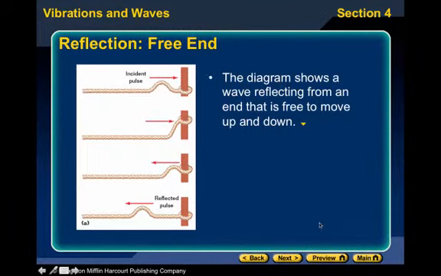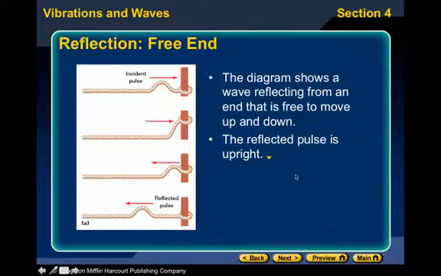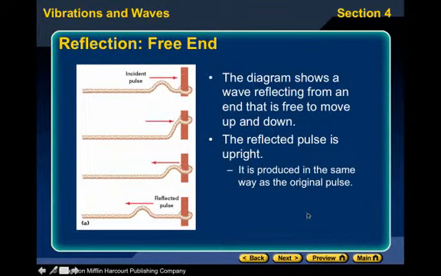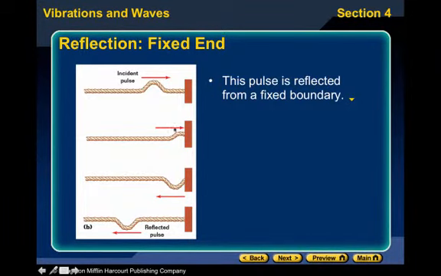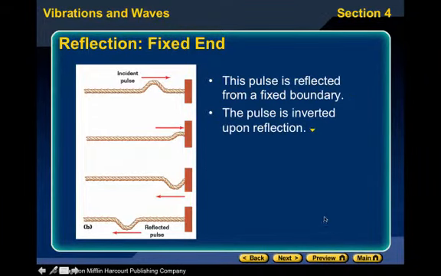So reflection, if you have a free end, a free end means a movable end. So this is considered a free end because the rope is tied to a pole, but the rope can move up and down the pole. So we have an incident pulse, it's called, but the end will come back, will come up, and then it reflects in the same, on the same side of the equilibrium. So it's produced the same way. Right. Little friction here, but the rope can actually move up and down if that's a pole that the rope is attached to. It can move up and down the pole. And so the reflected wave is on the same equilibrium side as the incident wave, the original wave. Whereas if there's a fixed end, so it cannot move up and down, it comes in at one end and then goes down to the bottom from a fixed boundary. It's inverted, it's called. Okay.